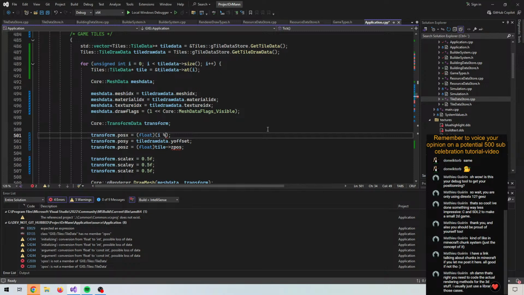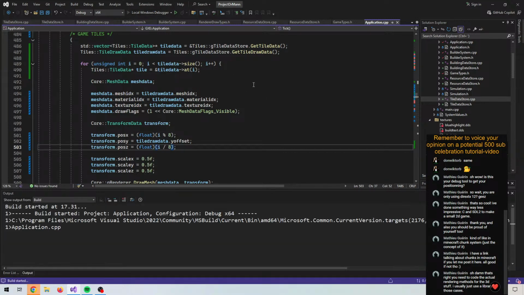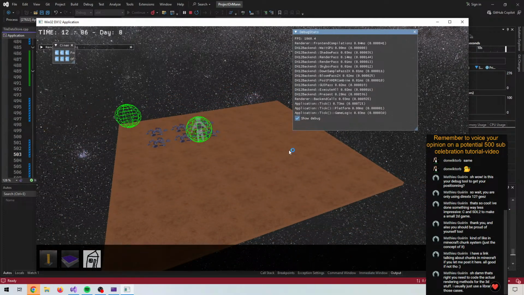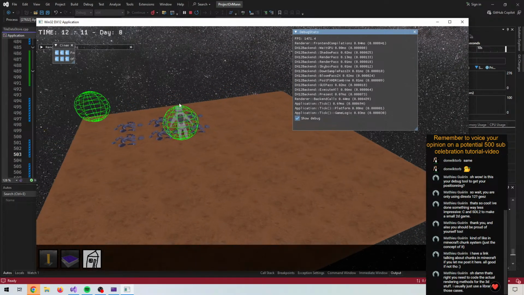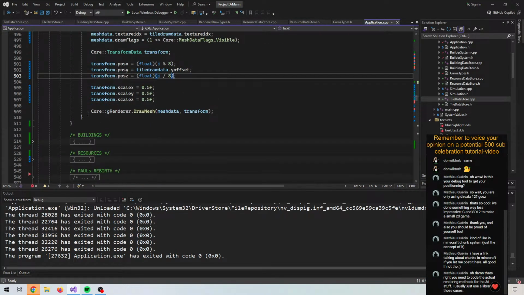I think it's modulo over 8, and our C position here should probably be our value here divided by 8. Let's see. Yeah, so actually nothing changed. You can't see any difference because it actually just worked. But the tile stuff shouldn't be rendering correctly if I made a mistake.